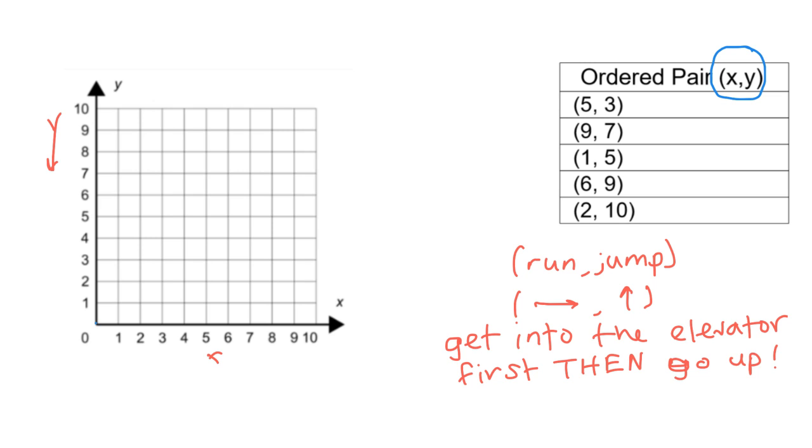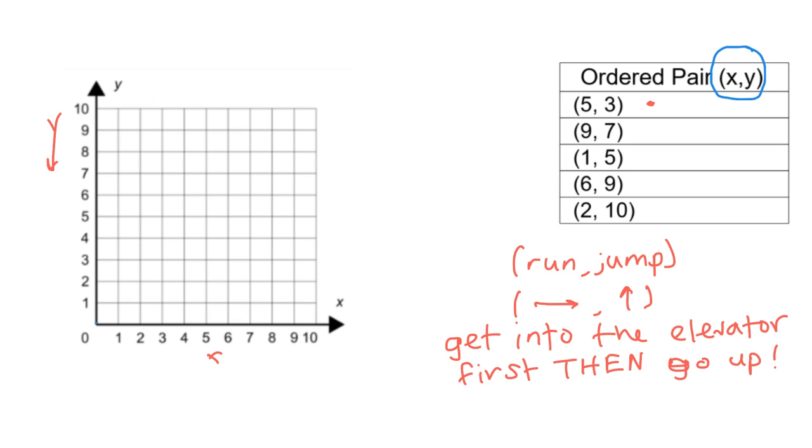So what we're going to do, I'm going to draw some lines on my coordinate grid to show you how to plot these, and then I'm going to end up erasing them. Now, on your Google Slides, this is a little different. You're going to use your mouse to move certain points, okay? So I'm going to do this first ordered pair. I'm going to do a red dot, and it's a little tiny bit tricky for me to do this with my pen on my iPad screen, but we're going to try our best today, okay?